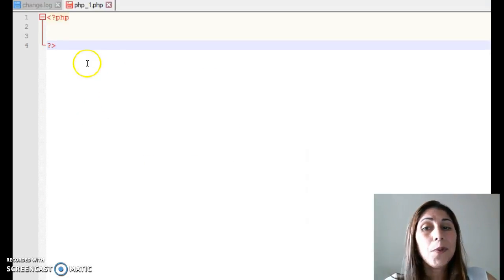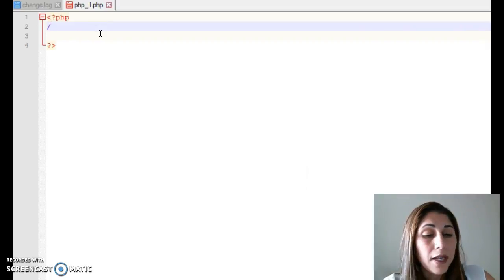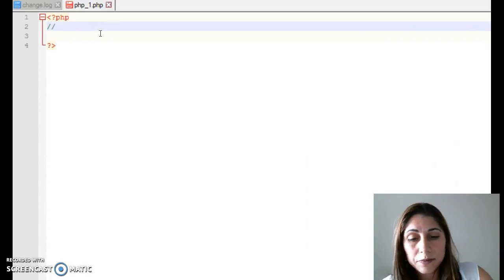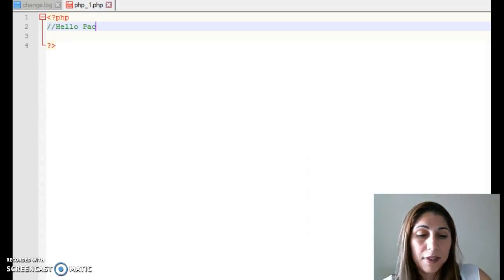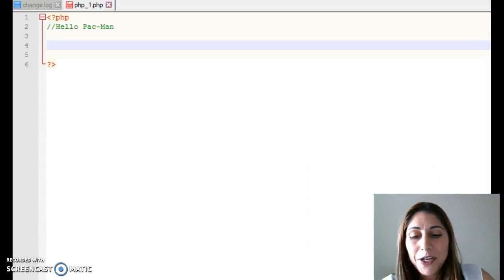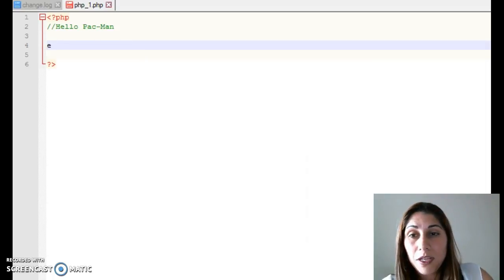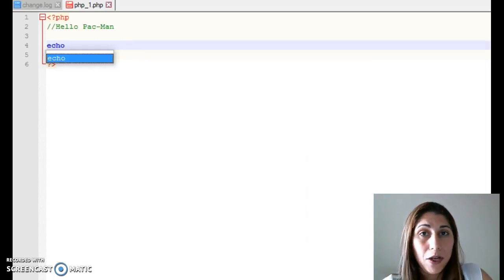Back in Notepad++, I already inserted my opening tag and the closing tag. For comments, I'm just going to press the slash twice. Hello Pac-Man, a slight variation from Hello World. And here we're going to actually use our very common and popular echo.